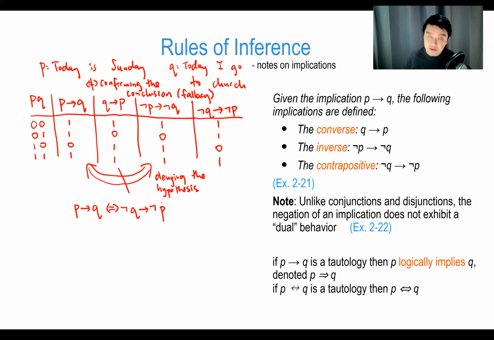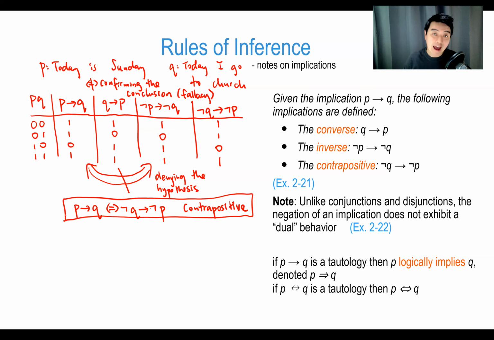In fact, this is a rule that I want to add to the list of laws that I already know. If you remember the laws of logic from last time, I want to add this law. This is the law of contrapositive, or contraposition, as some people say. The contrapositive law says if P implies Q, then not Q, the negation of the conclusion, implies the negation of the premise, so not Q implies not P. Let me highlight that, or you can even add it to the list of the laws that we already took a look at before.